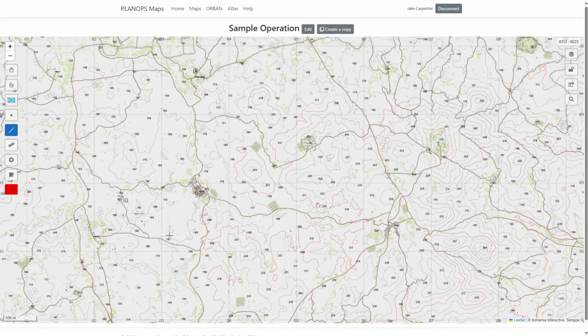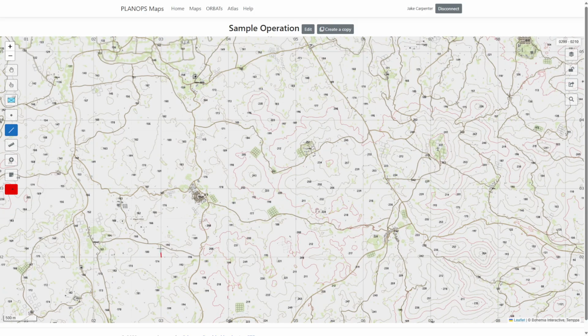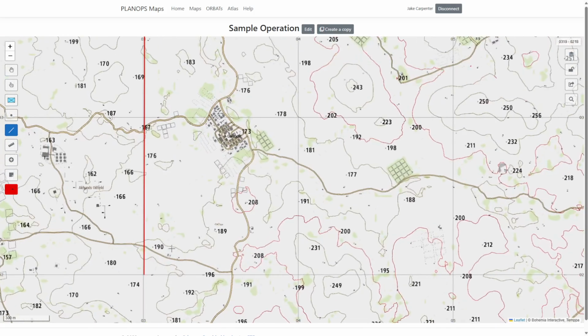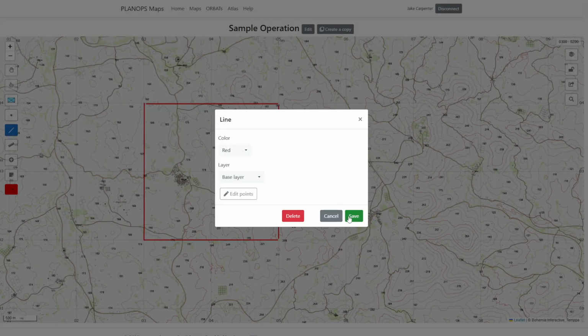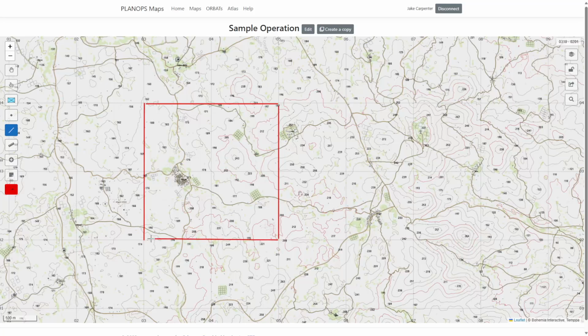With there being a hill here, I think I'm going to make my area of operation start here and run up full length grid squares. So this is going to be a 200-meter line right here on the grid squares. I'm making a literal 200-meter by 200-meter box for my planned area of operation. Now, whoops, hold on, I clicked on the other end of that. There we go. So now I have a box in which I expect to operate.